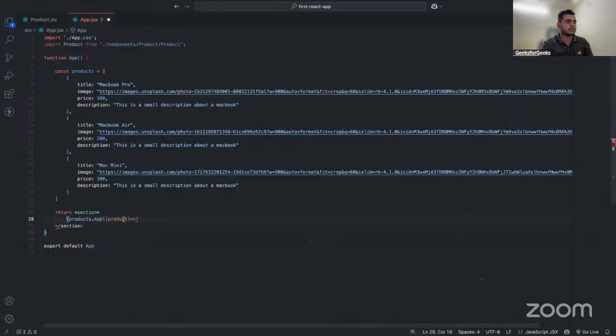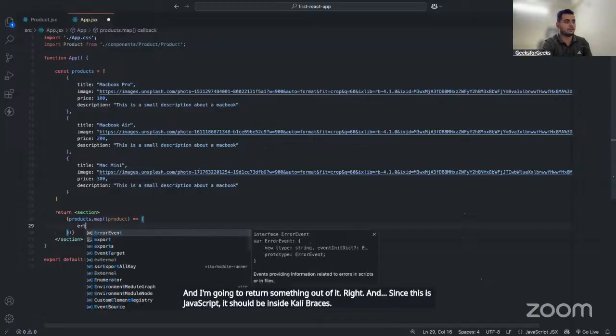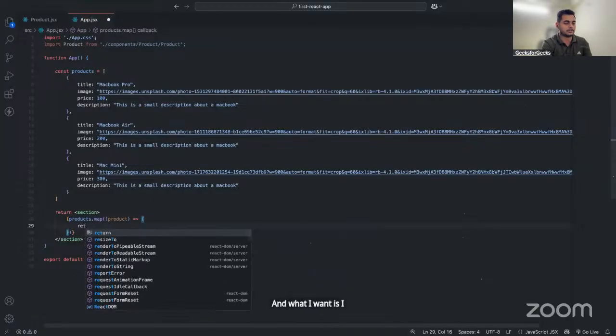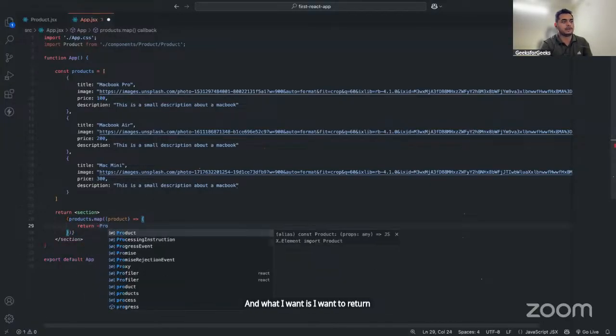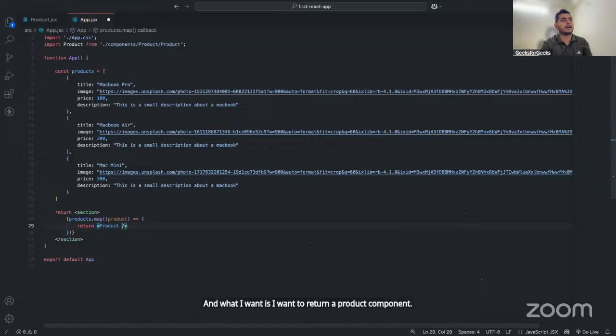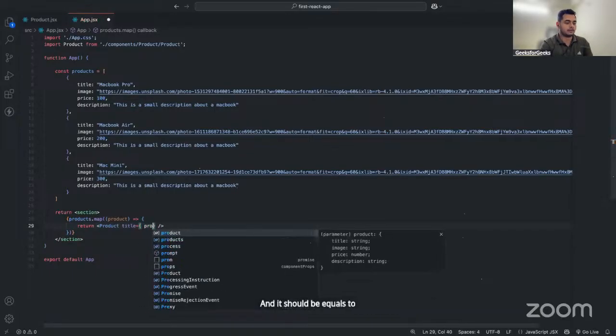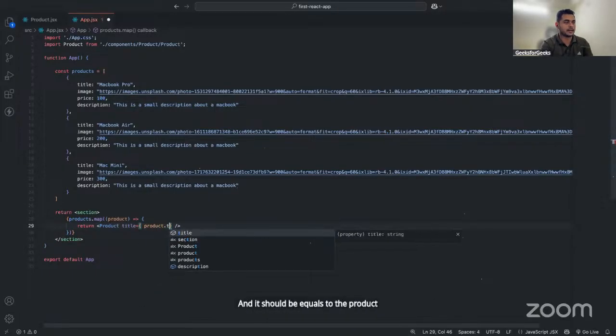And since this is JavaScript, it should be inside curly braces. And what I want is to return a product component, right? And inside the product component, there should be something called title, and it should be equal to product dot title, right? Let me just bring it to the next line.